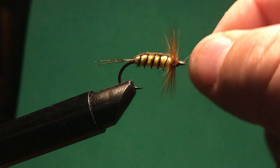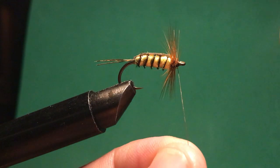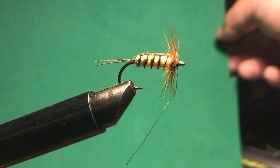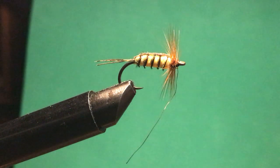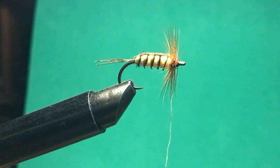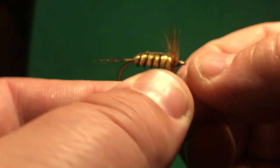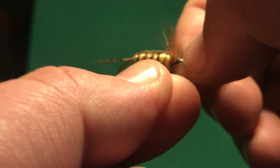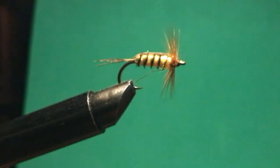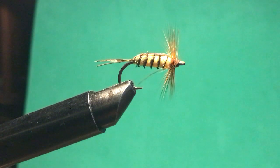I don't have a lot of room for my head, so I'm going to use my finger to get a half hitch on there again — just twist the thread, get a loop over there, do a couple of those. I'll leave this tag end and put some nail polish on it, holding that tag until it dries.